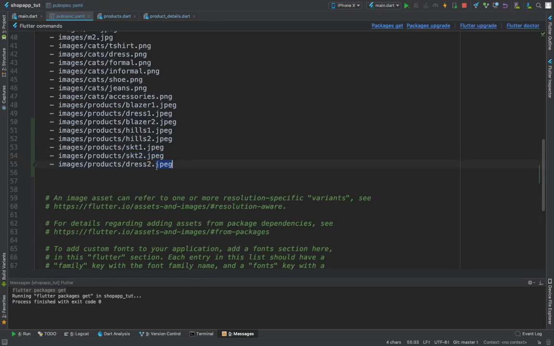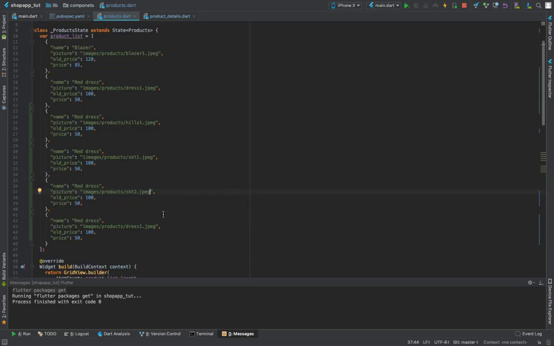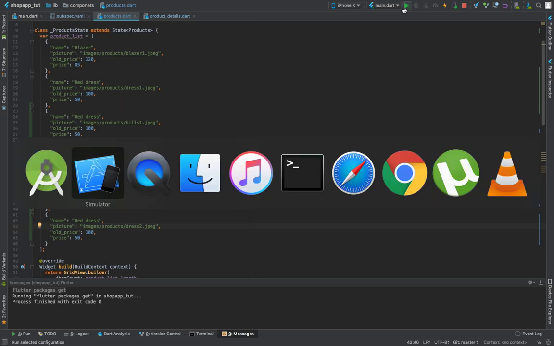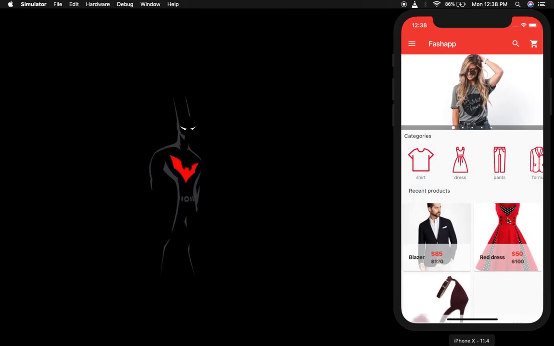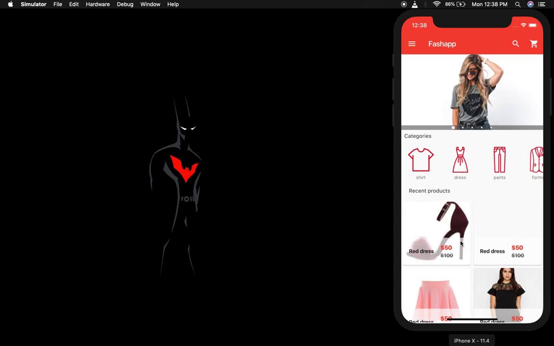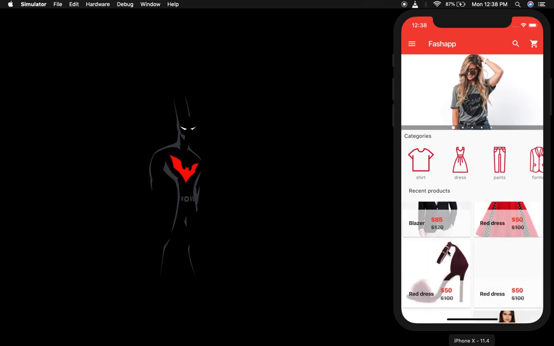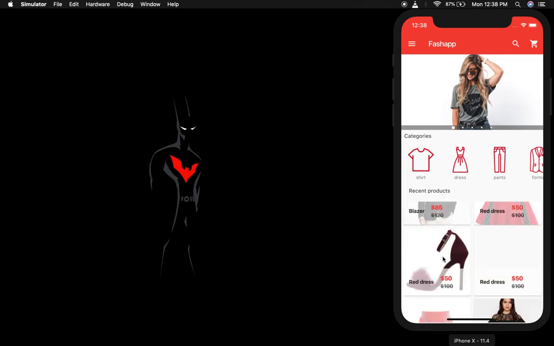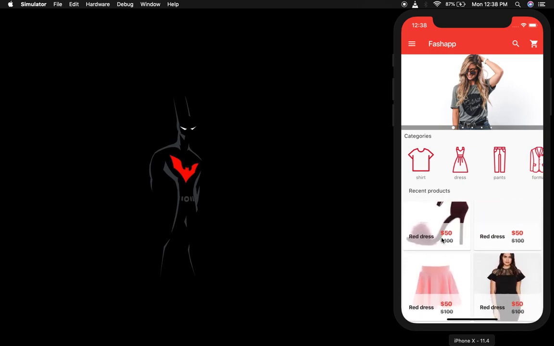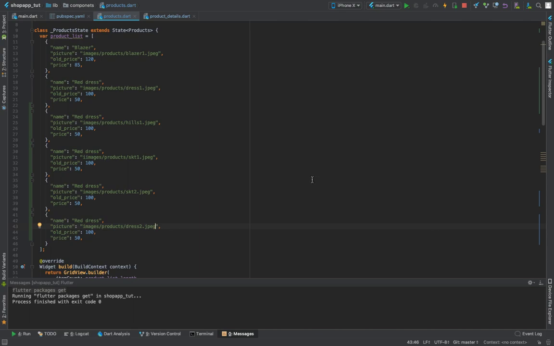Okay, I guess that now we're done with this importing images. With this importing process, I'll just control save this. I have a problem with this image here. If it's white, probably I'm using a name which is not valid.